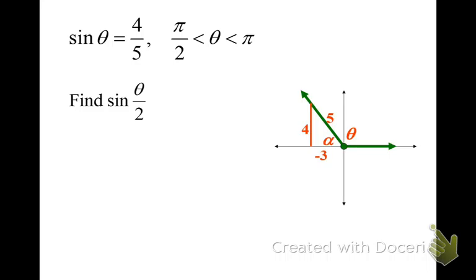So if I want to find sine of theta divided by 2, remember your formula requires the square root, right? Now remember, you have to decide if this is going to be positive or negative. In this situation, you're going to have to go back up to what they initially gave you, where theta was, and you're going to half everything. So that's the same thing as just multiplying everything by a half.